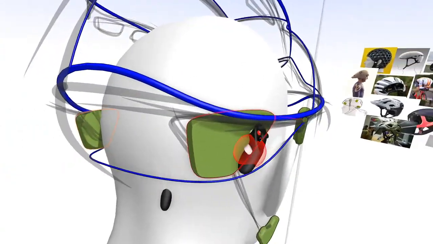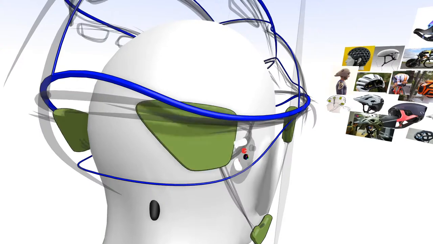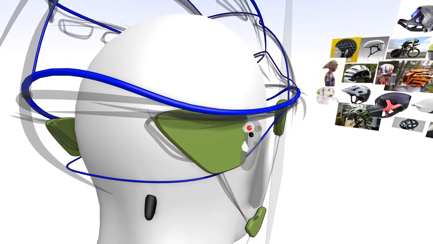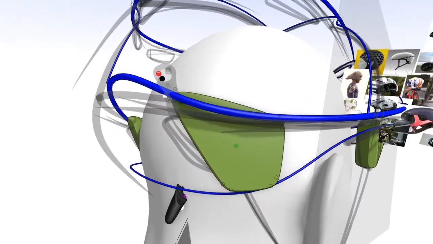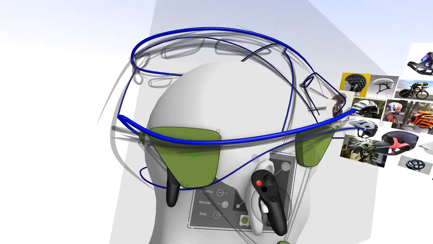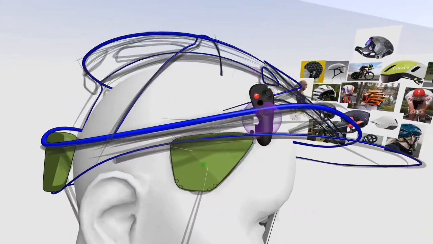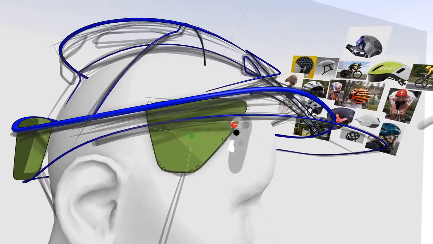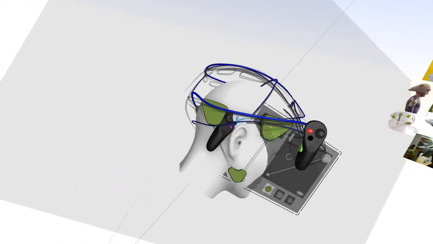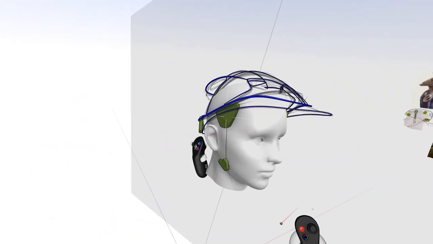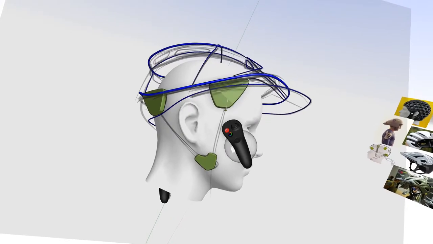And instead of starting from scratch, I'm going to duplicate that and drag that component that I just made over here and slide it out like that. Now, I'm not worried about these edit points coming up here because they'll be under the helmet. We're not really going to see them. So I'm not going to worry about how that looks too much. All right, the next thing we're going to do is the strap for this.